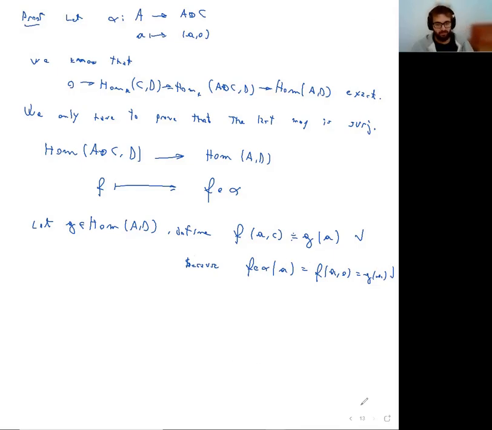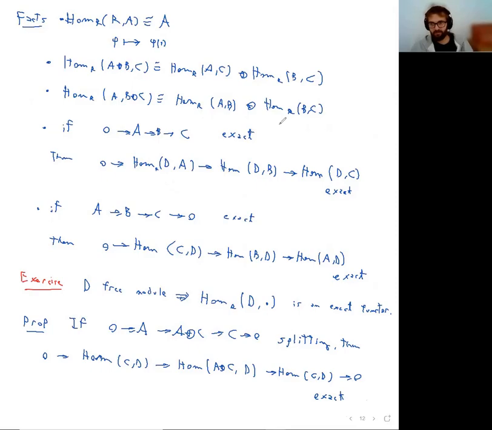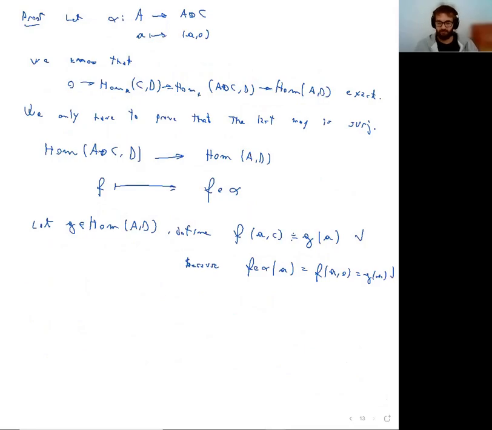Okay, so now we saw that if you take an exact sequence up to some point, so an exact sequence without the final part, then you get again something exact. We saw that if D is a free module, then this is an exact functor. So it takes exact sequences to exact sequences. If you take a split sequence, this is always going to an exact sequence. So maybe we start thinking that this is an exact functor. To show this is not the case, that Hom is not an exact functor, let's do an example.